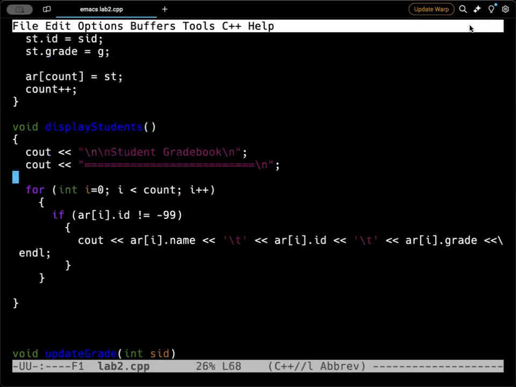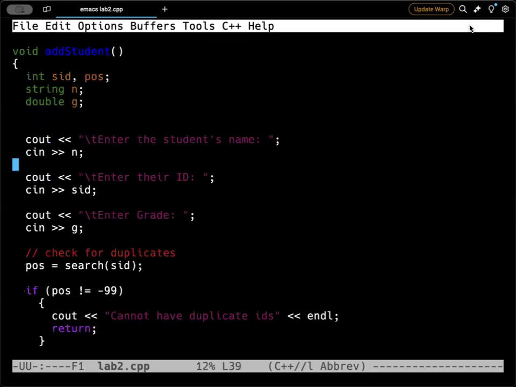Okay, we'll go up a bit. Note, I did not put these at the bottom. It would have been easier to read if I did, but I didn't. Okay. So on the add student, I have some variables I'm going to need here. Okay. And I was doing this differently before. And what it came to me that it didn't say in the code, in the specification itself, and we're starting to see that trend, right? We're seeing less detail. That's on purpose. It's getting more to the point where you have some creativity and you have some flexibility in making these programs work. So you can add your own criteria and make decisions.